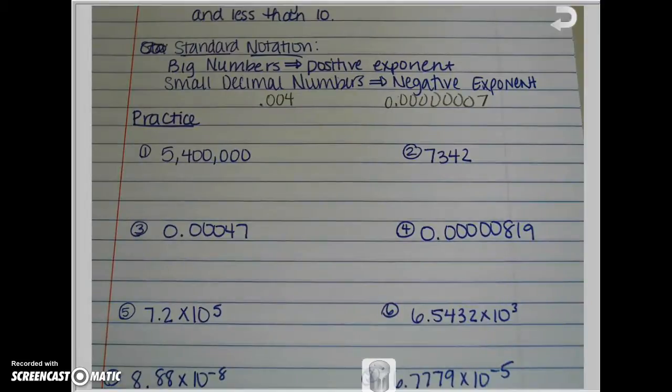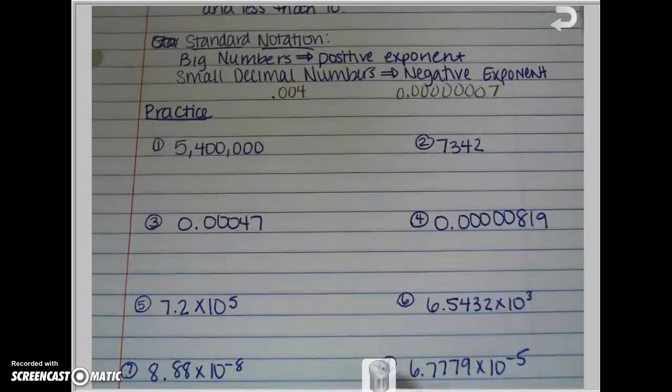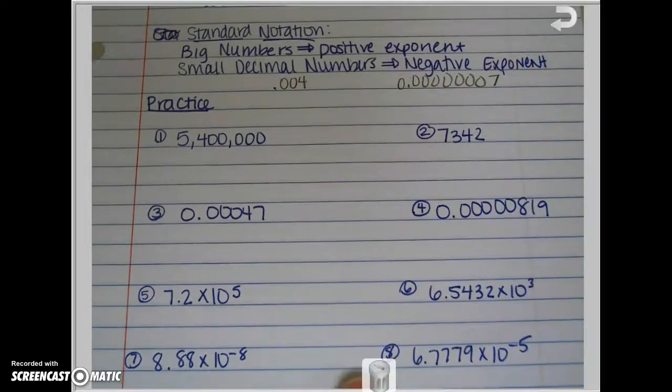So I understand that you may not understand what's going on yet with scientific notation, but it's just going to take a little bit of practice and then you're going to be fine. You might want to take a minute, rewind, and jot down everything that I talked about in your notebook, so when you come to class, you'll be ready to work. I have 8 practice problems we're going to do, and hopefully that clears up any confusion you may have. So let's look at number 1.